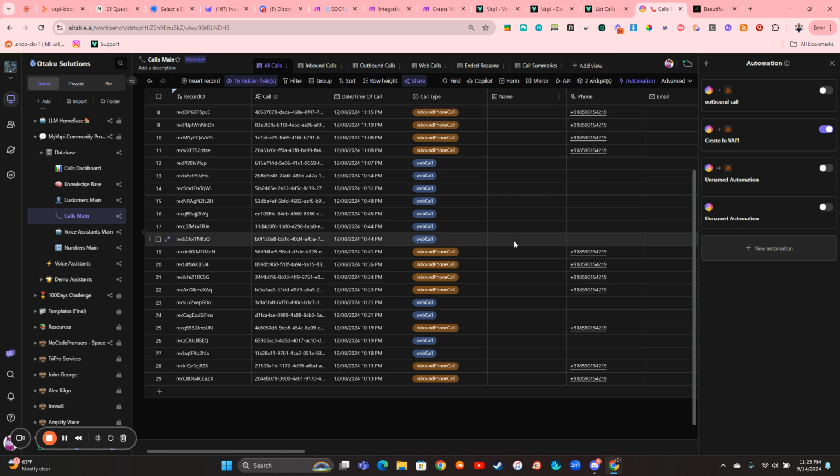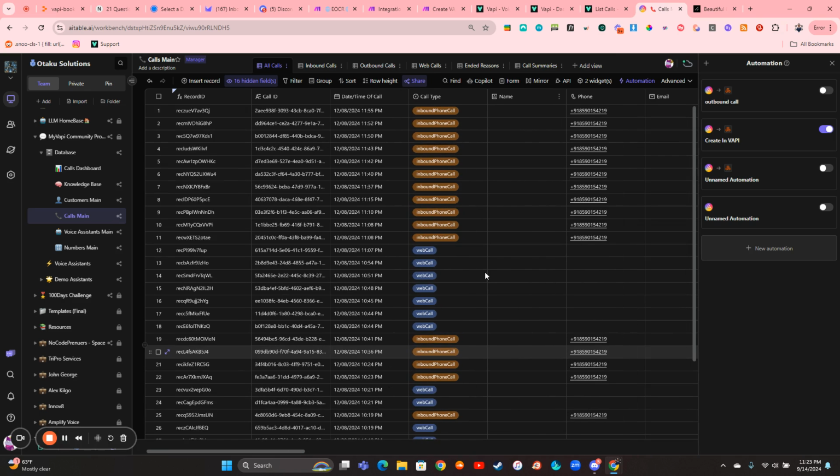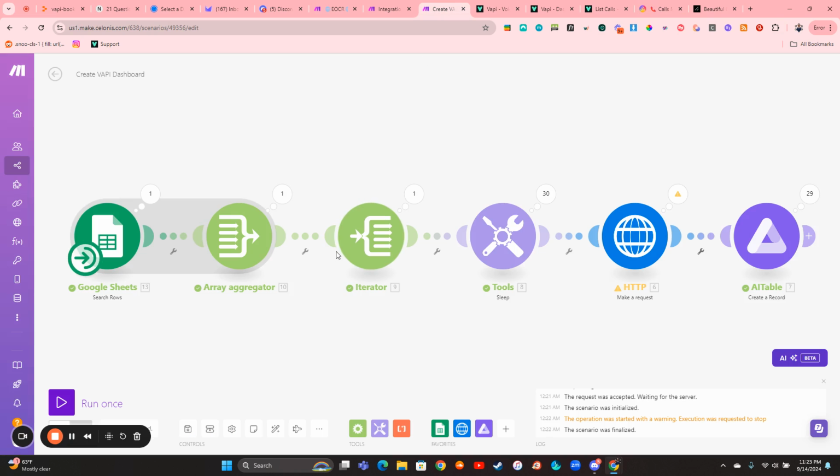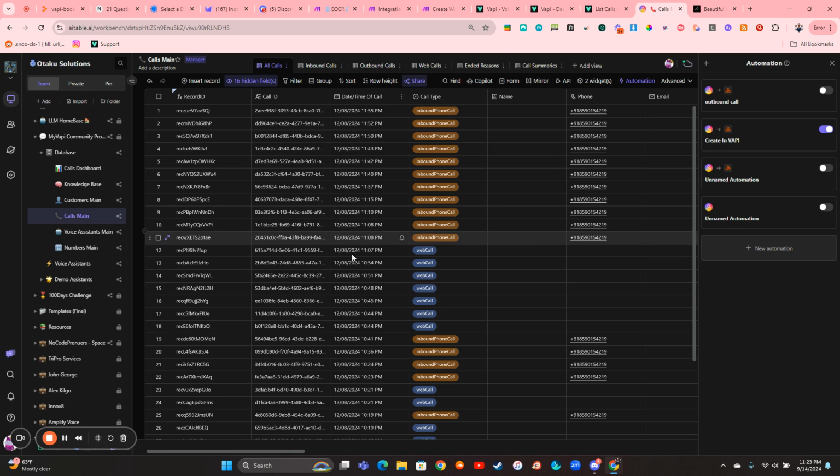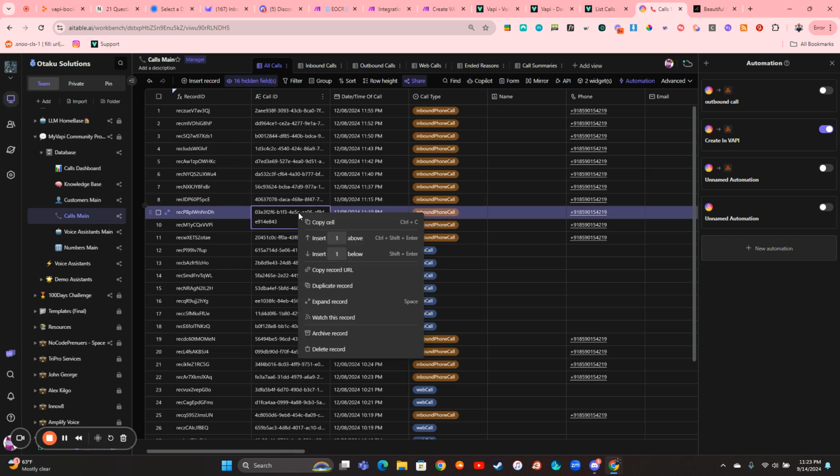Now, I'm going to show you something really cool about APIs. I'm going to show you how to do this same automation with just 2 clicks of a button. I'm going to pull all the calls into my visual database, then update all those calls, which is still going to create my dashboard. And the way I'm going to do that is with JavaScript.